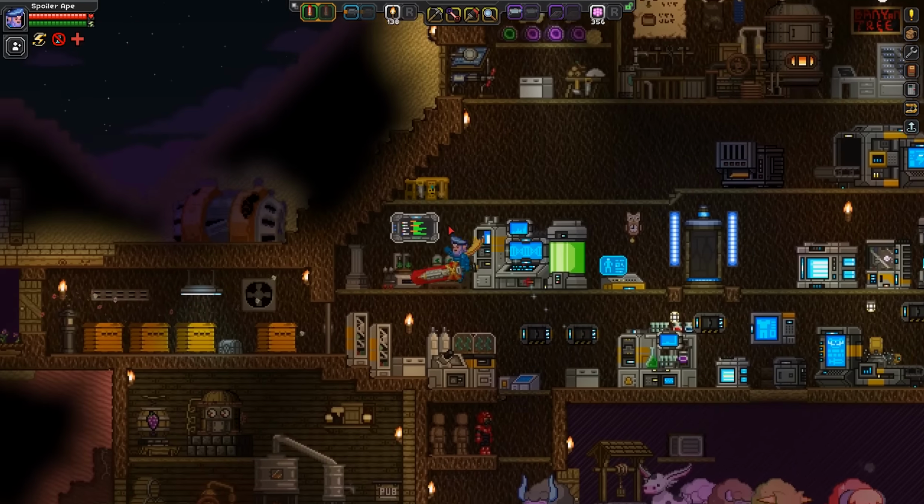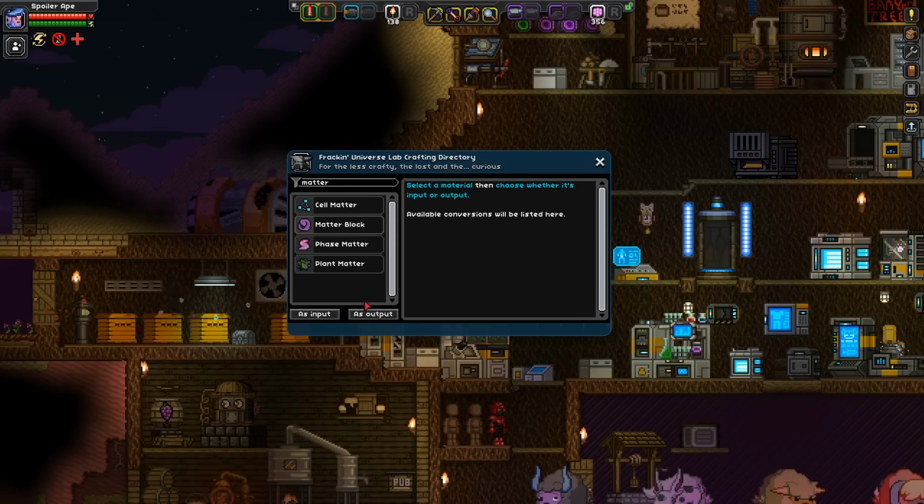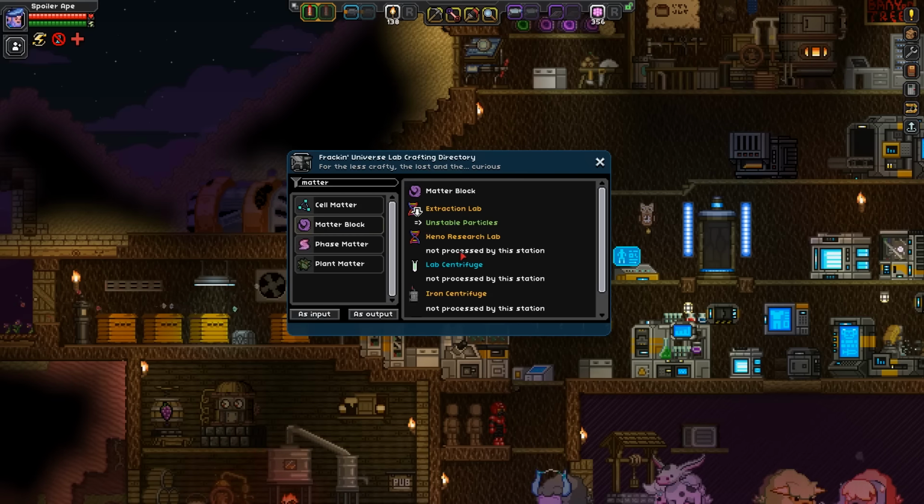I forgot what it said now, actually. Was it rods or the actual stuff? Let's have a look. Matter block. Hang on, what's... unstable part? Oh yes, unstable particles. That's what we're actually looking for.